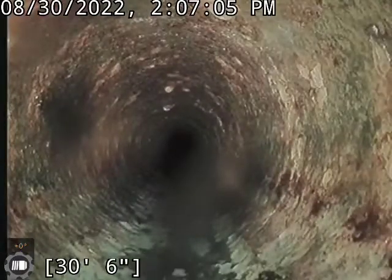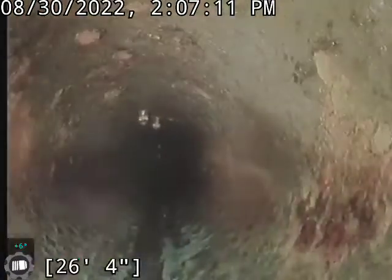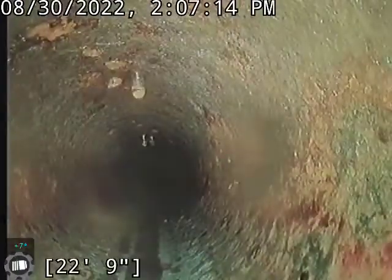Right there was the edge of the house. We're going to go from the clay to the cast iron. Cast iron is really not too bad shape. Not super scaly, holding stuff or anything. So I don't think we'll recommend anything on cast iron.